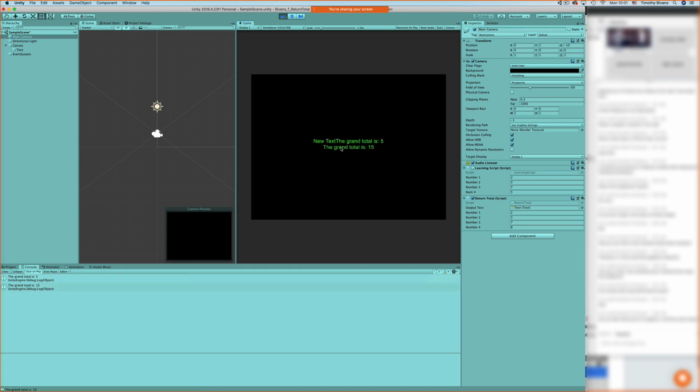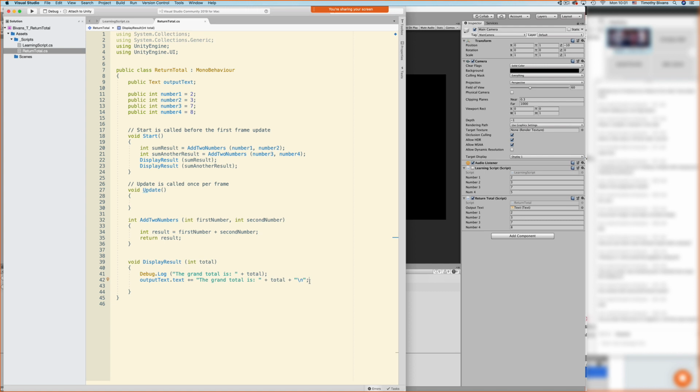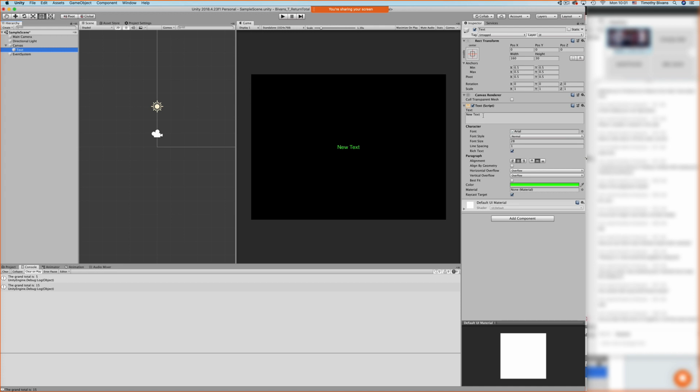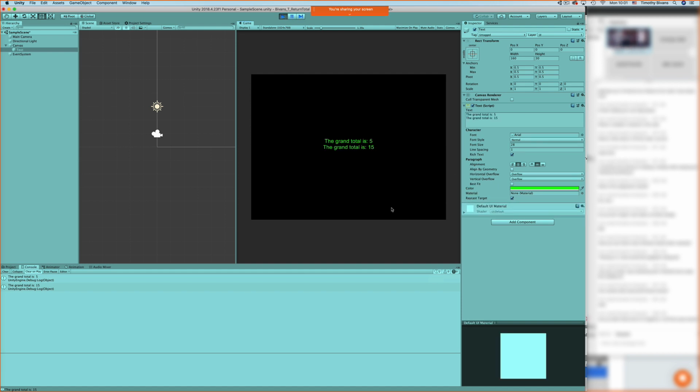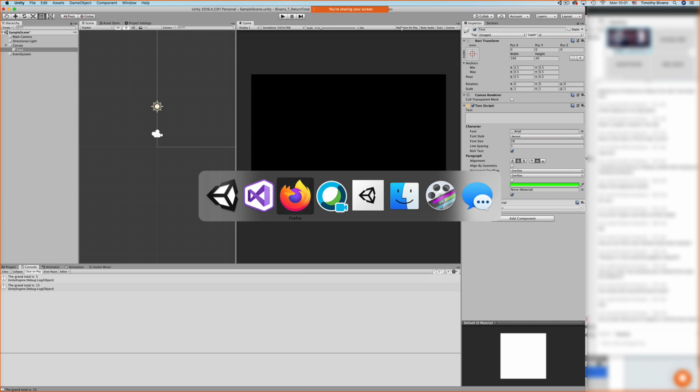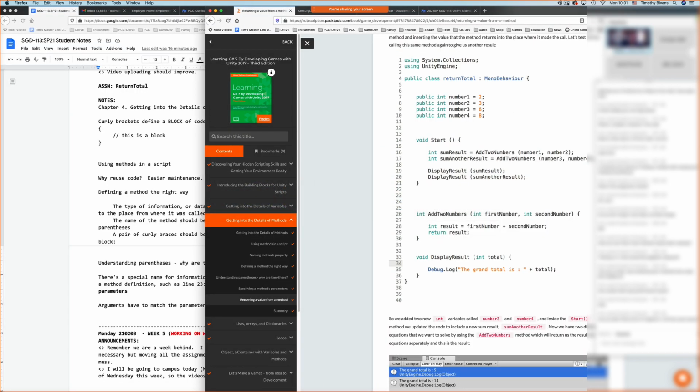All right. Note that new text shows up here, and you don't really want that. That's because I'm concatenating here, right, the very beginning, and by default it says new text if you come in here. If you don't want to do that, you can just delete it like that and then run it, and you shouldn't have that. Another way to do it is to clear it out in code, right? This is what you would package up, build your WebGL here, and put your C# code in there and zip it up and send it to me. All right, but we are out of time. Are there any questions?